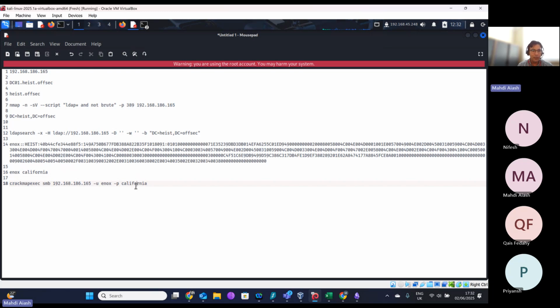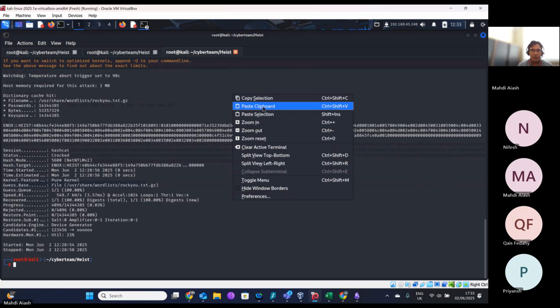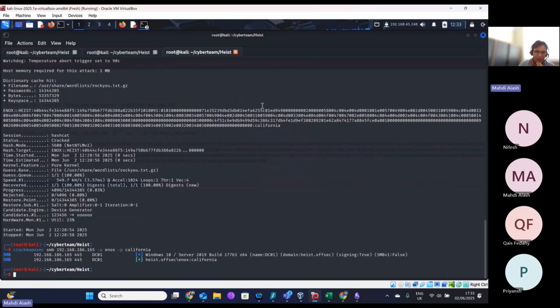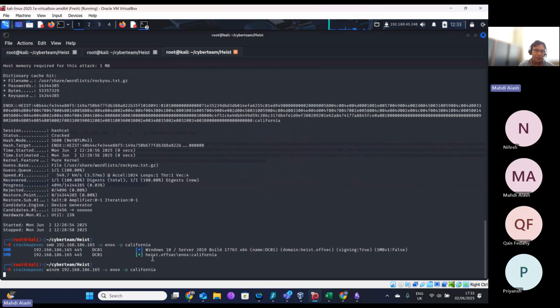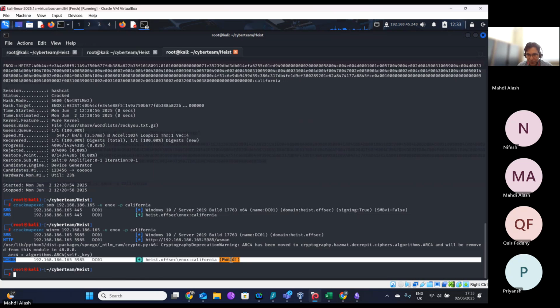Cool. And I will check if I can get access with SMB, and then I will check for remote access. Okay, so everything is positive. That's good. And also let's try to check for WinRM, Windows Remote Management. You can see if you see Pwn3d, that means you can use these logins to access.